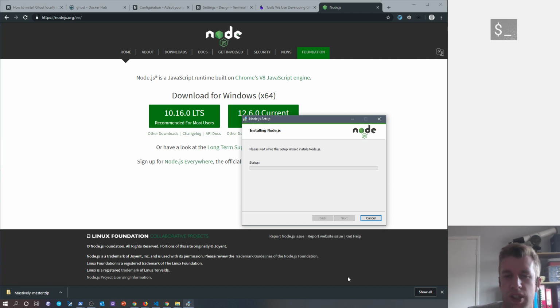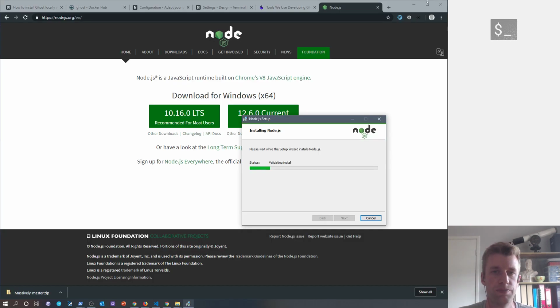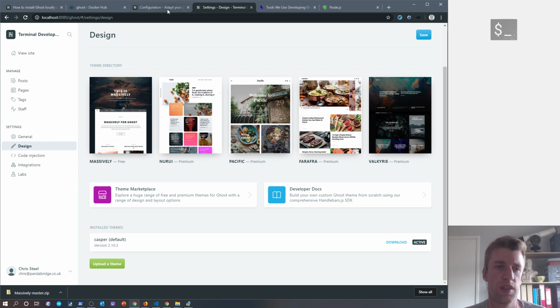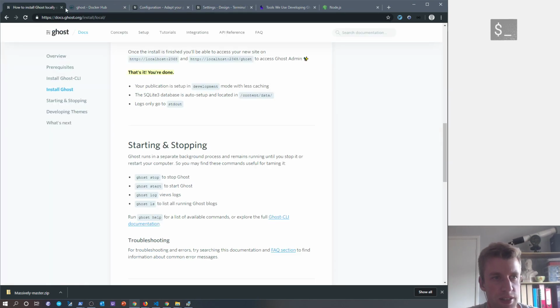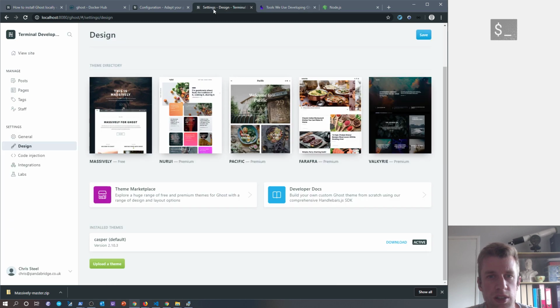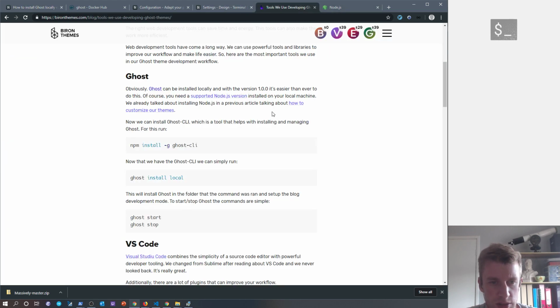So this is why you need to run everything in containers, because of stupid dependencies. So it's got an explicit dependency. You need to support a Node.js version installed on your local machine.